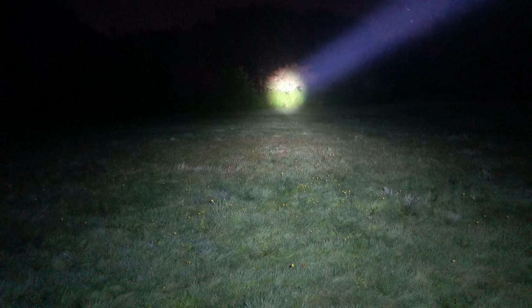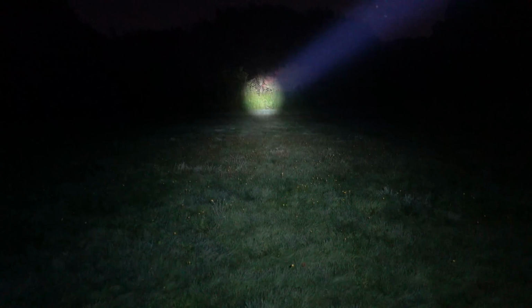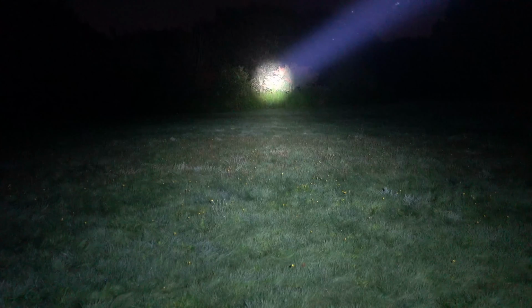Hi folks, got the Sofirn with me, and I'm really liking the tail cap in terms of I've got my momentary turbo if I want it, easily accessible at the same time. My blinky, super fast strobe or turbo, pitch black, really easy to operate.